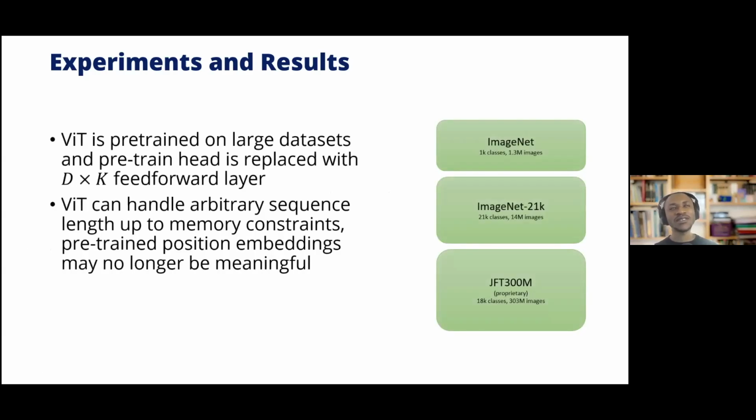So there is a step that was not really explained in the paper, which is: if you are to transfer a pre-trained network to a new network and you're already trained on a particular resolution, how do you do the position embedding from one resolution to another? They said that you can basically interpolate a new resolution to the new position embedding to the old, pre-trained position embedding, but there's not so much detail on how this is done in the paper. However, the point is that when you pre-train, the position embedding may no longer be meaningful if you're transferring to a new resolution entirely.